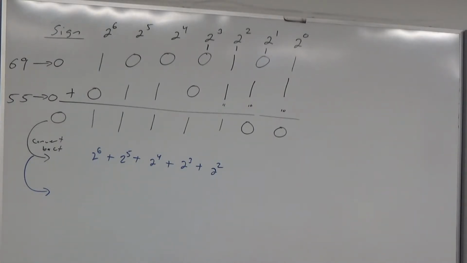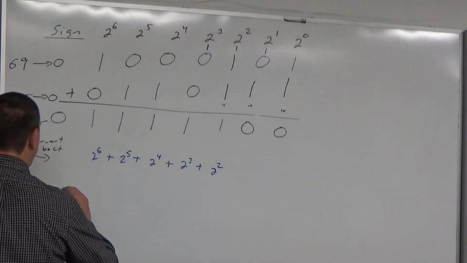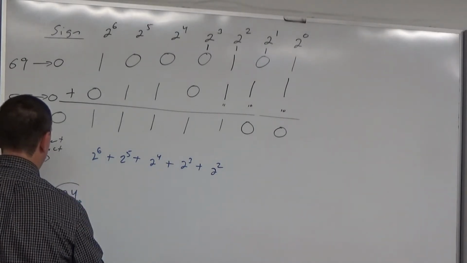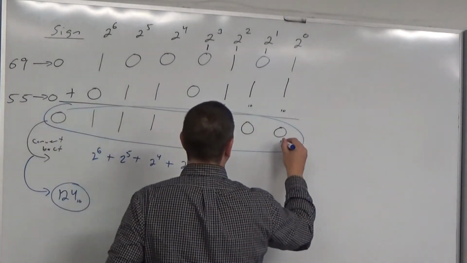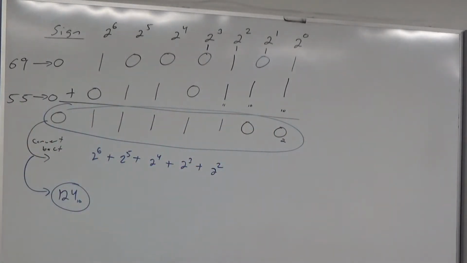That'd probably be the cheater. That's the cheating way of doing it, but the computer has to do it this way. But if you add these up, it should give us 124 in base 10. Now, this is what a computer knows in base 2. But remember, humans and computers are different. Computers think in base 2, humans think in base 10. And quite honestly, the computer's there to serve us. And in the answer, you added the 0 up in front of everything. That's the sign. That's 0 plus 0, which is 0.